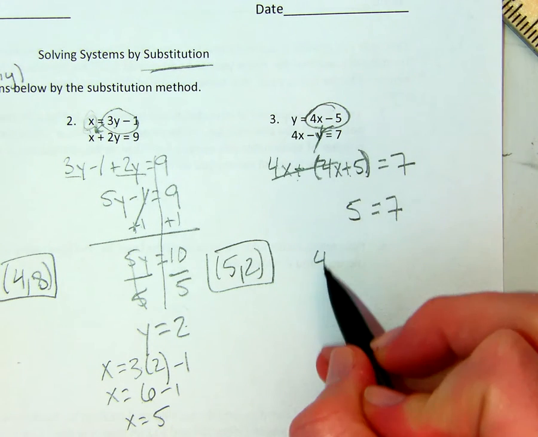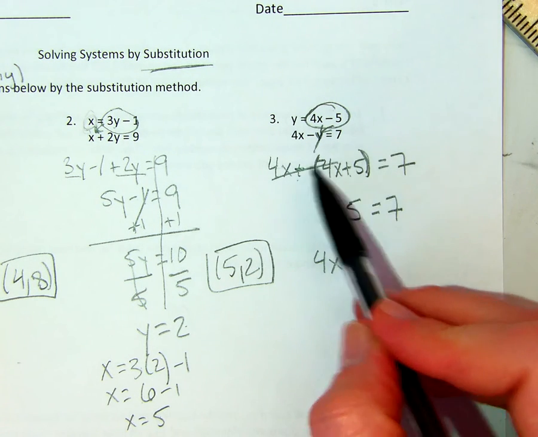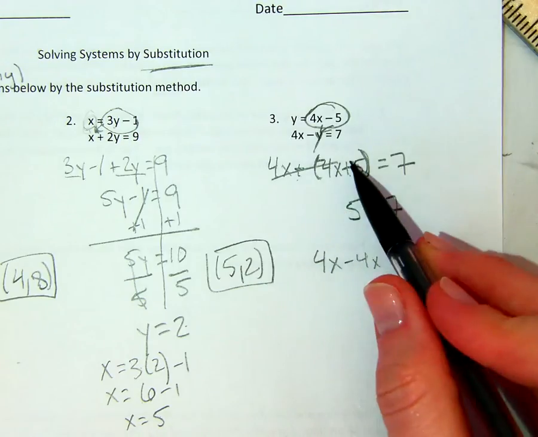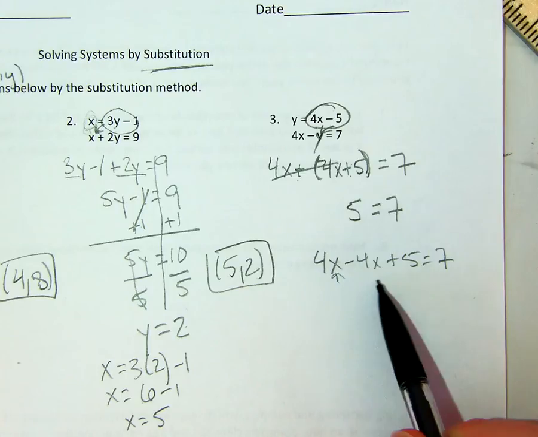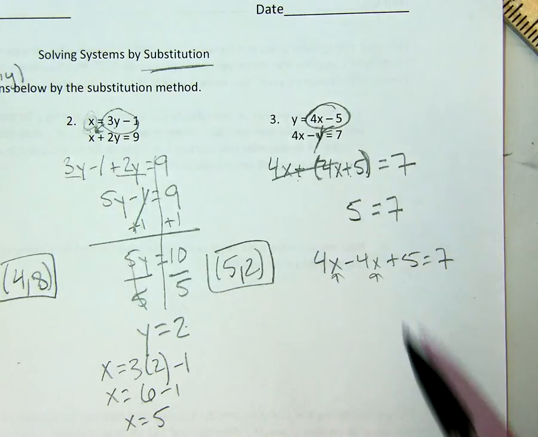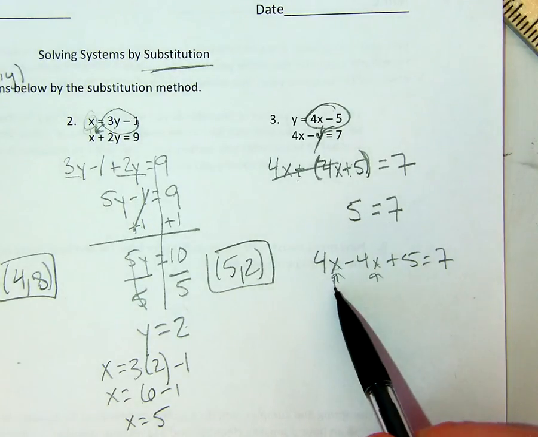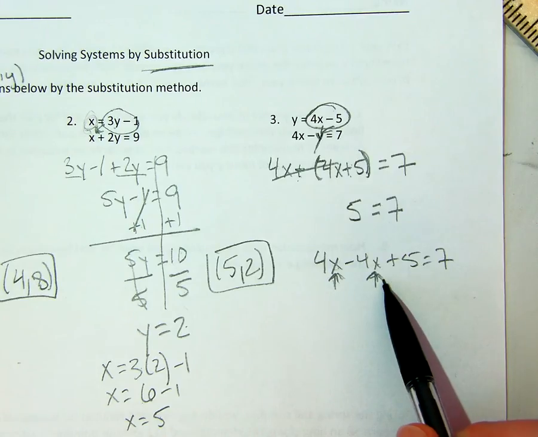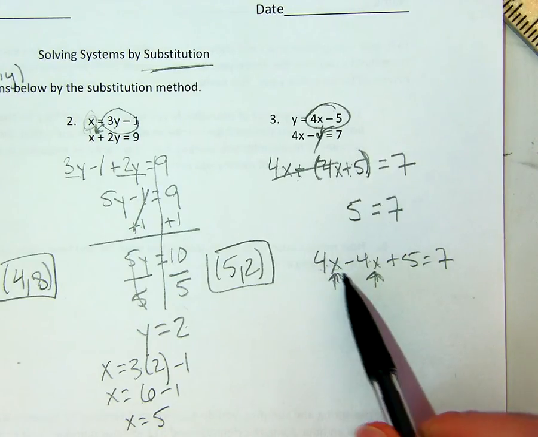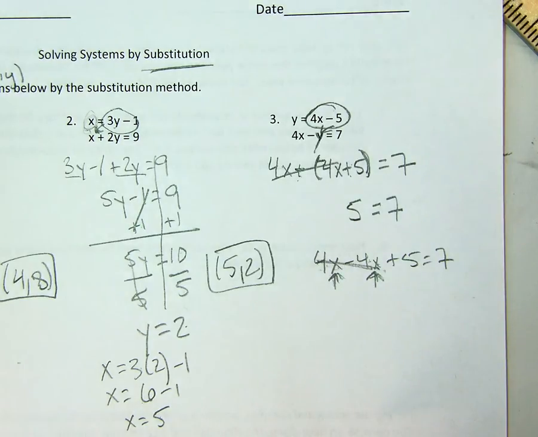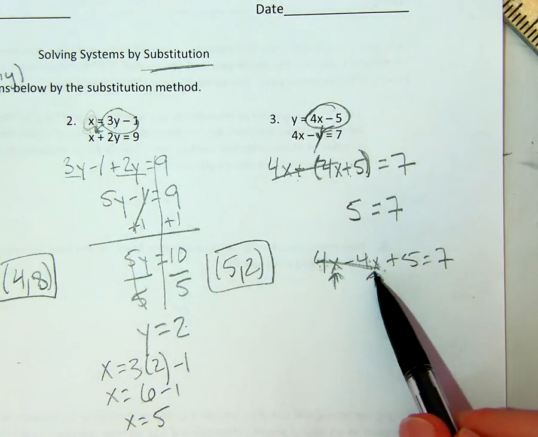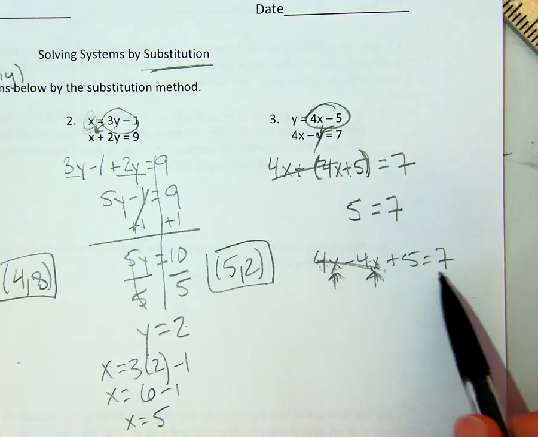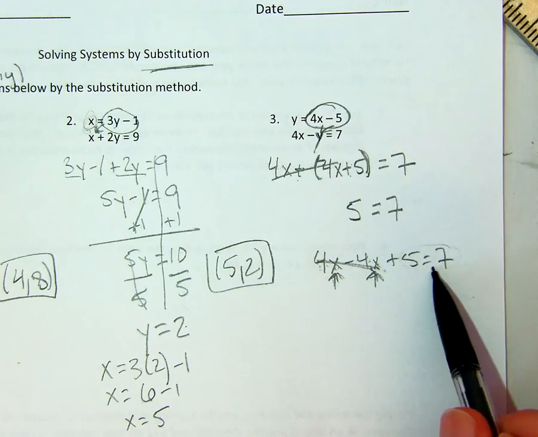If I had written this out, I could have gotten rid of my parentheses by subtracting 4x, subtracting the minus 5 would have given me plus 5. X represents the same number in both of these situations. So what I see here is no matter what I plug in for x, I'm going to plug that same number in here. When I multiply it by 4, this is always, always, always going to cancel. There's not a thing I can plug in for x that's going to be different when I multiply it by 4 one time rather than the second time. So what I see is no matter what I plug in, I'm always going to get wrong.